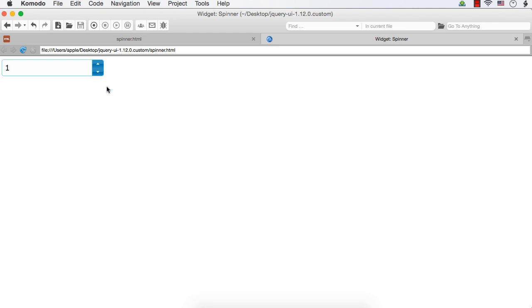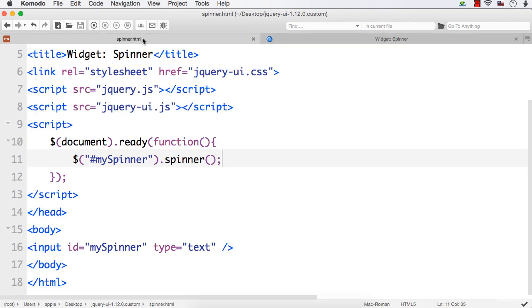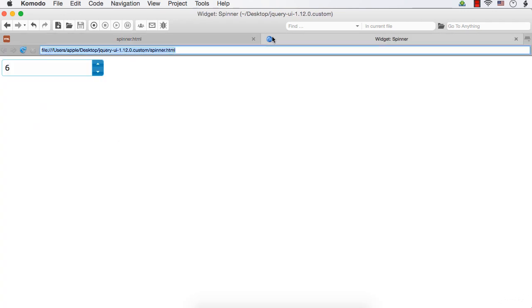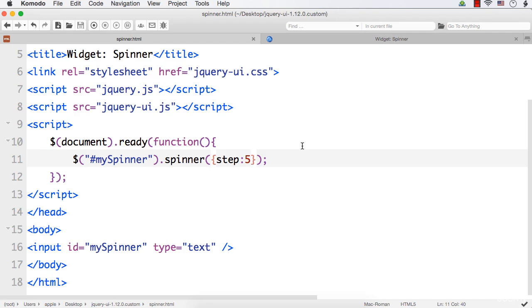Now let's see some of the options and methods that can be used with jQueryUI's spinner widget. When we click, it is incrementing by 1, right? You can use the step option to change it. That is the size of the step the spinner should take on each click. Let me specify step to be 5. Now let's see what happens. Let me refresh. Suppose the value is 0. Let me click this. It is incremented by 5. See, 10, 15, 20, 25 like that. And if I click the down arrow, it will be reduced by 5. So using the step option, you can decide the size of each step.